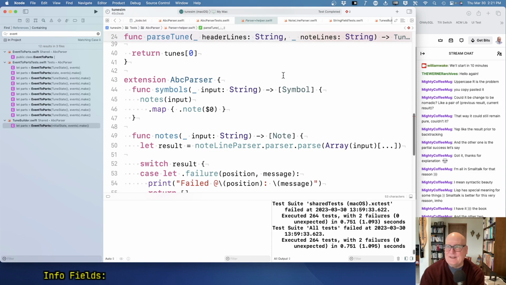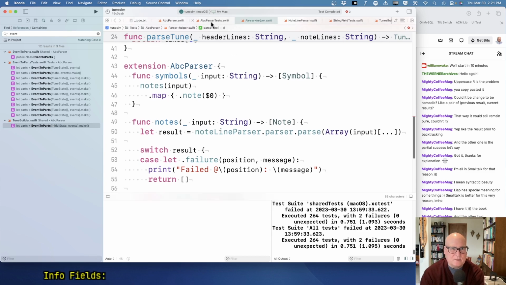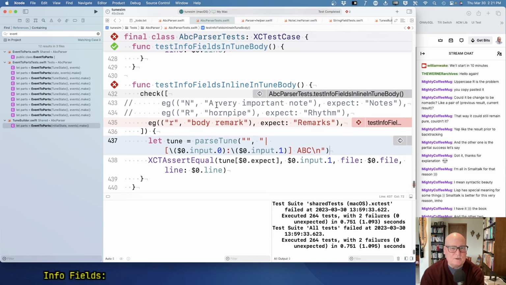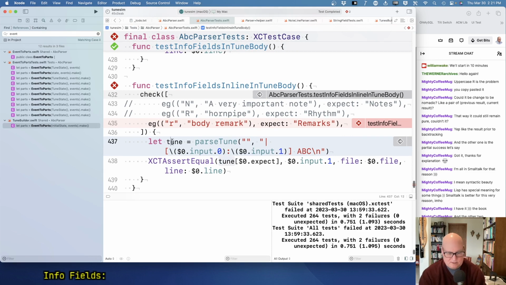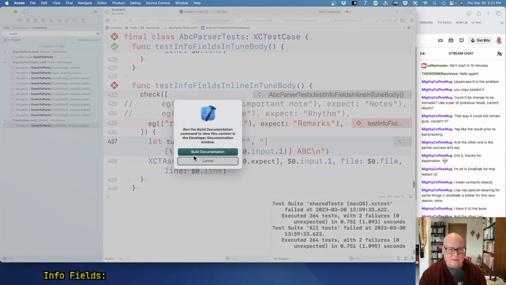Anyway, I think we're due for a break. We've been going a while, so we'll take a 3 or 4 minute break, and we'll come back and figure out a way to check the tunes coming in. I think maybe our test is okay if we had the whole thing together, because it's producing a tune, and a tune should have its grammar.